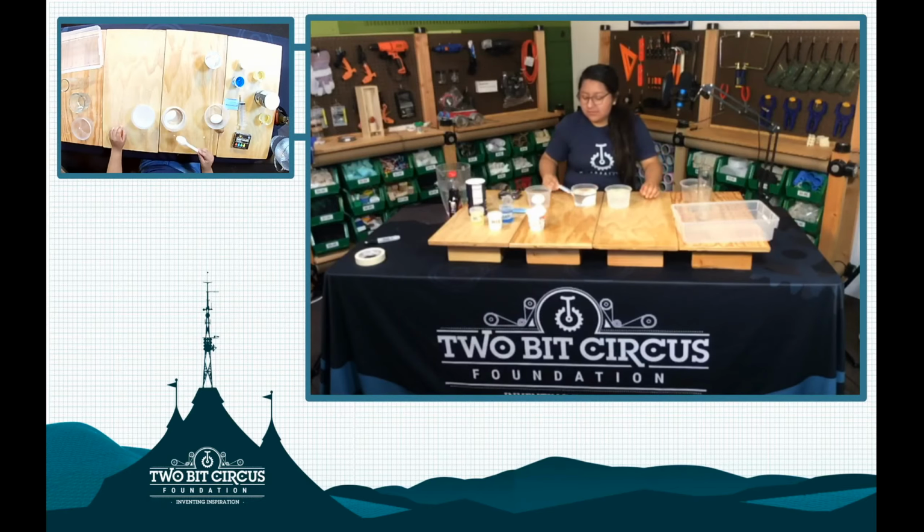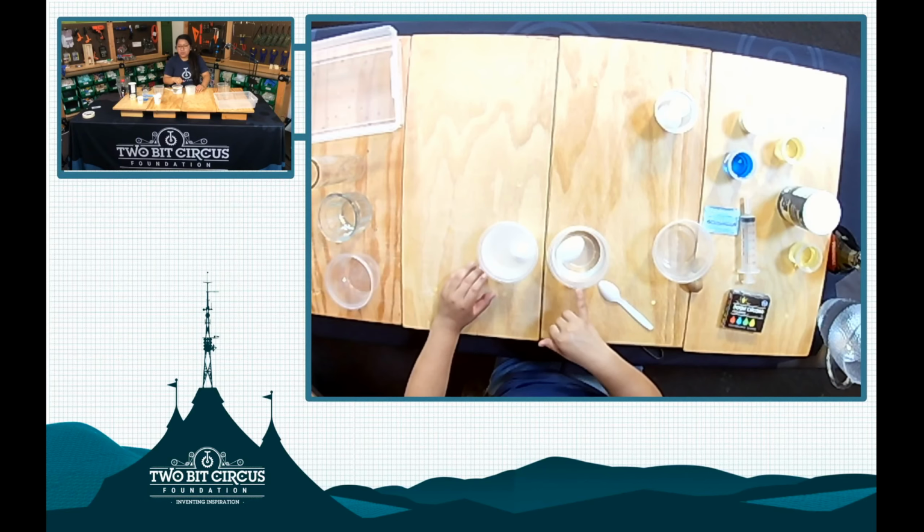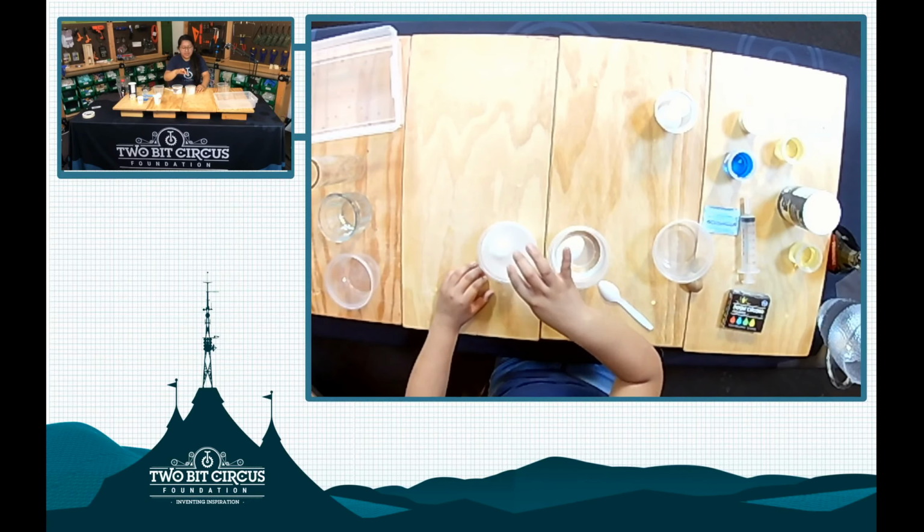So here we go. And now let's see if I drop it in, and it's floating. So if I tug it down just to break the surface tension, it is coming right back up. You can see the difference here. I can see the shell of the egg just popping out compared to the one with tap water, which is just sinking down below.